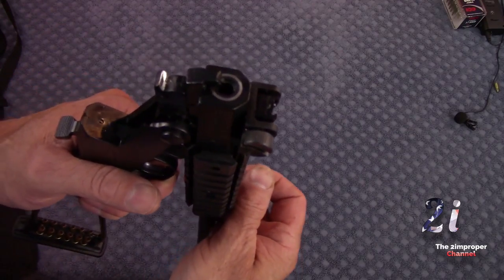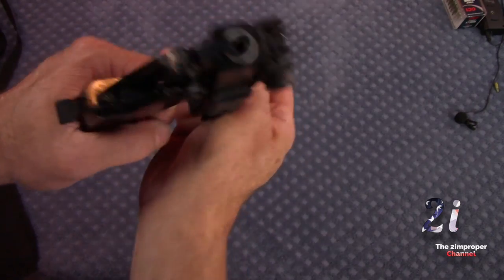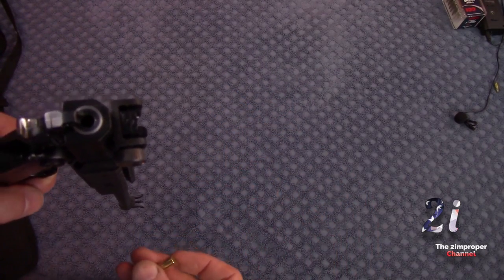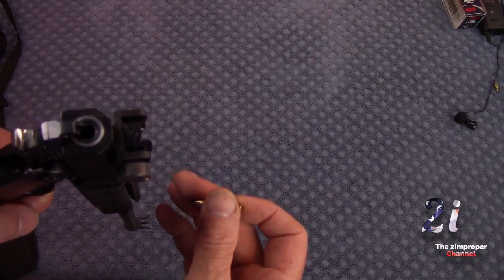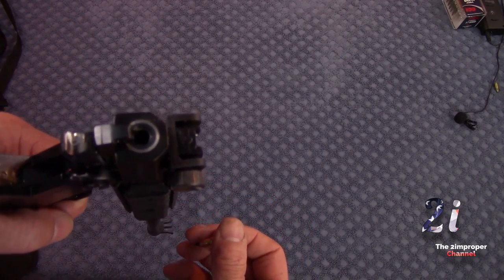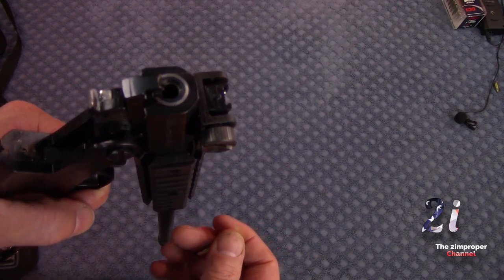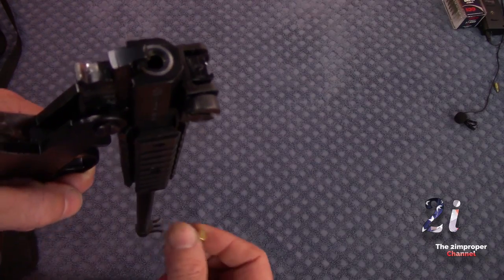Now I'm going to demonstrate how to load and unload the Chiappa Badger. And I'm going to do it with a live round. Now, don't cry, people. I'm not going to pull the hammer back, and I'm not going to pull the trigger. I'm going to simulate the activity, but I am not going to actually do it. So you can save money on your therapy visits.